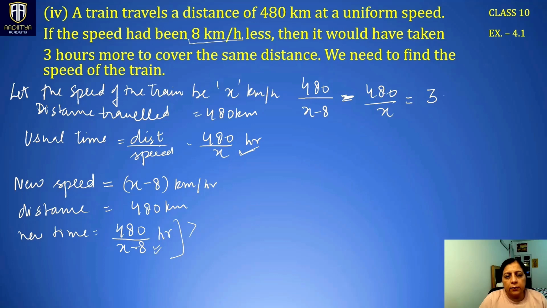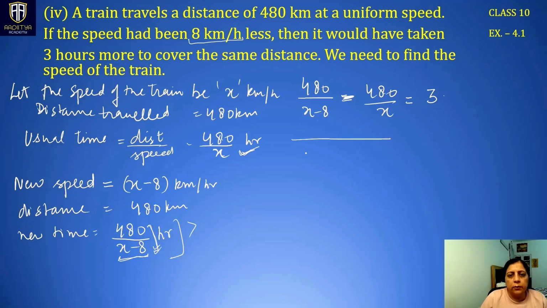And you have to check this. This is a simple method: since in this case the speed is less, the time will be more. Or otherwise, this is a very basic thing that in this case the denominator is x, and in this case the denominator is x minus 8. That means here the denominator is smaller, so the fraction is greater. A fraction which has a smaller denominator is larger in number. So this value is larger, so you have to subtract the other one. This is smaller, this is the larger one, and the difference of these two numbers is plus 3.